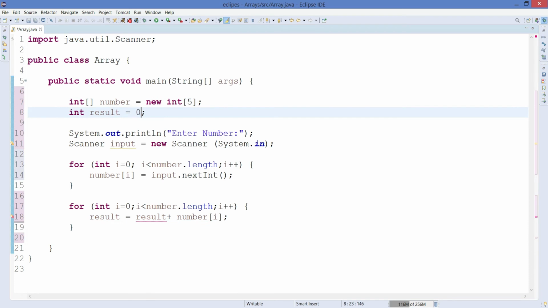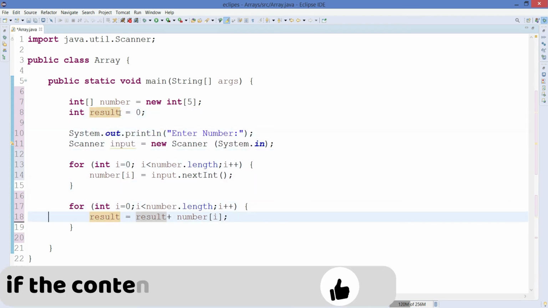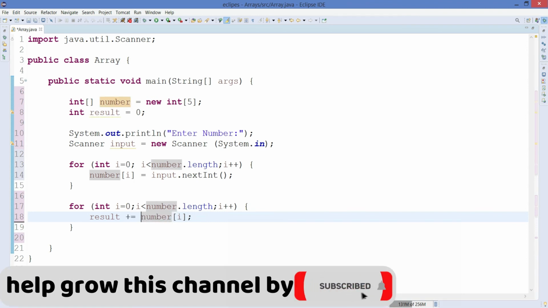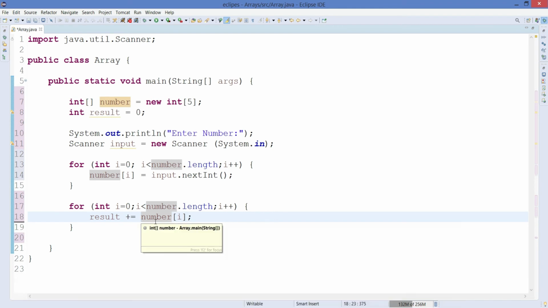Let's initialize this with 0, and now the result variable will initially have 0 value, and in the first iteration it will check whatever value we have inside the array, sum it up and store it inside the result. Instead of doing this, you can also do it another way, that is, you just need to put a plus sign and it will automatically add the value already present in the result and store it inside the result.